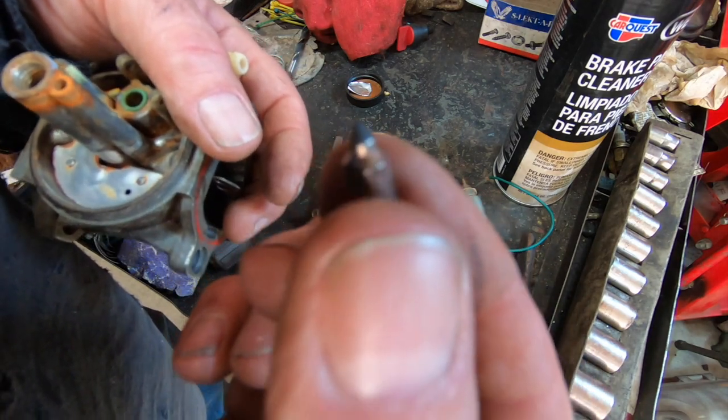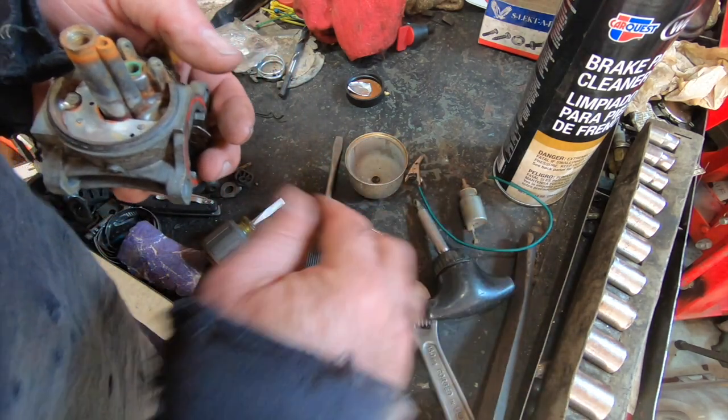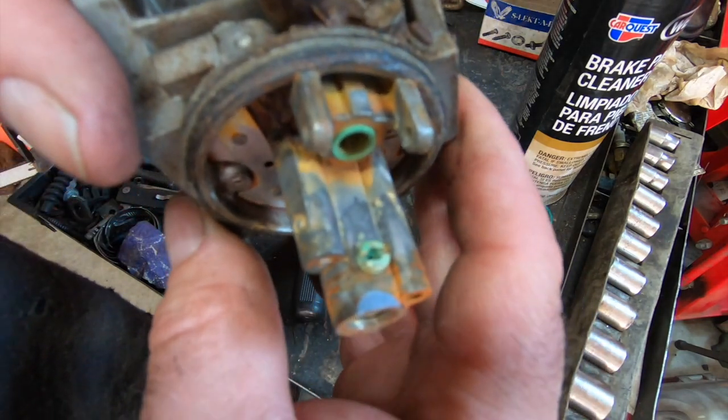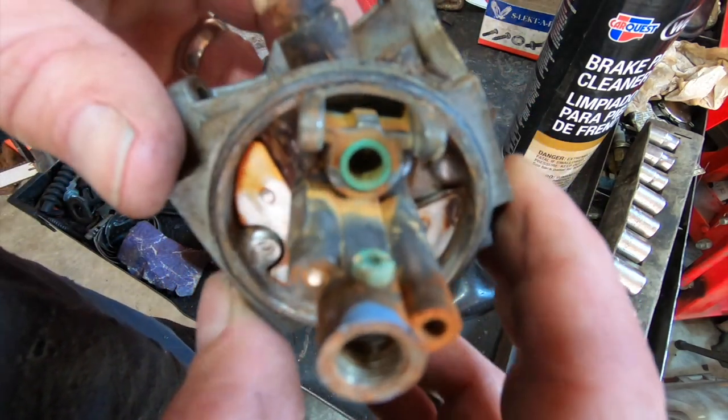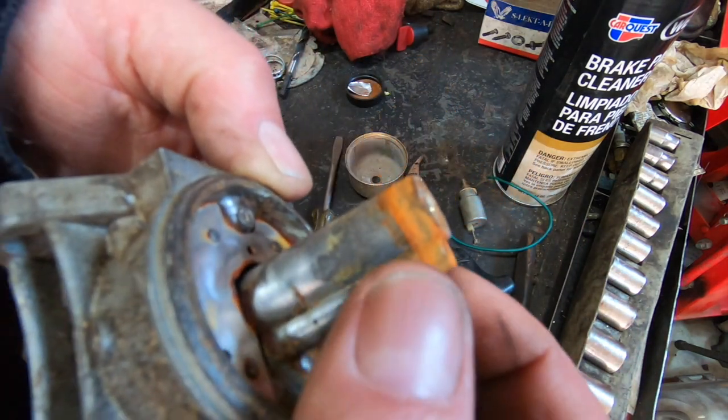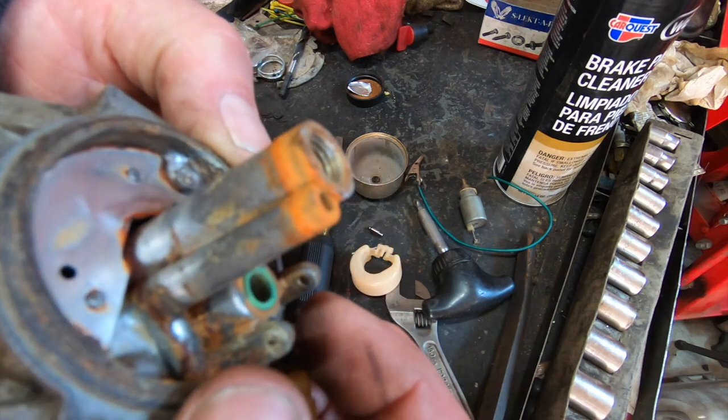Needle looks like it's in good shape. I can't remember if I replaced this or not. I probably didn't. You see all the evidence of it sitting, but you can tell the last time it did sit, they did drain the fuel out as best they could.